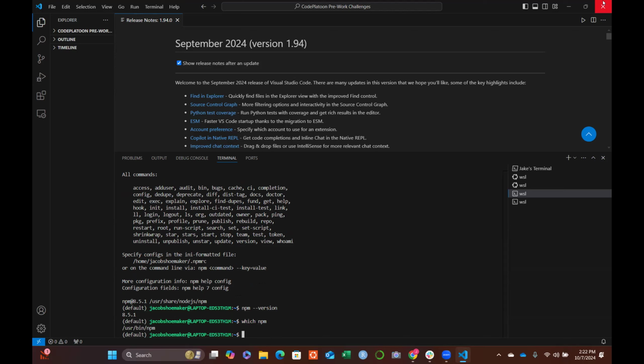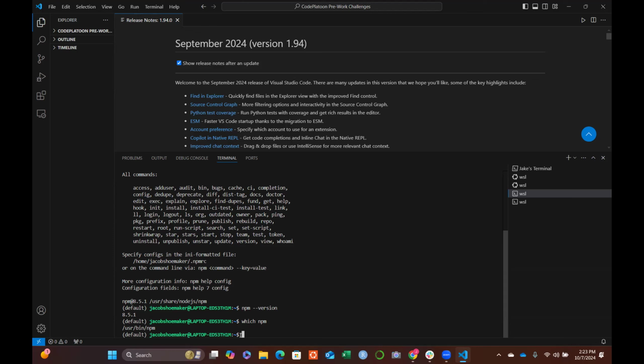8.5.1 seems a little old. No, I guess. Yeah, I got 10.8.2. Mine's got 9.2. Interesting. Usually, doesn't it install the most recent version when you do it? I think it did that because you're in the virtual environment. The Python virtual environment does not have any impact on this. I don't know why it did that, which is interesting. I would have thought apt-get update would have got us the most recent version of stuff.